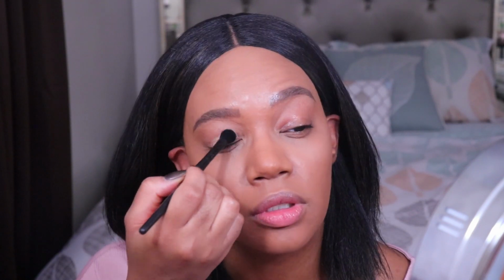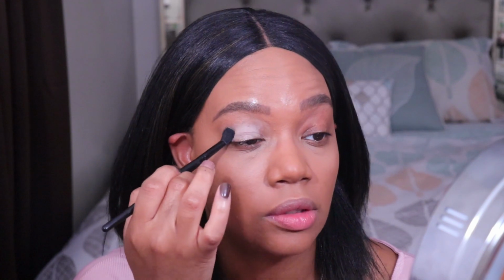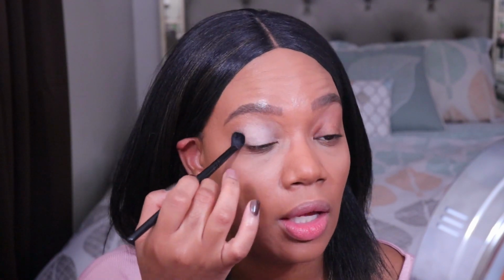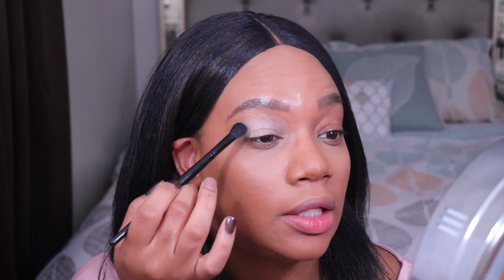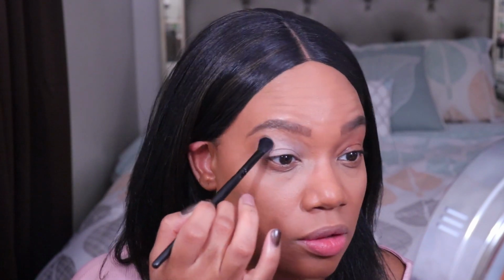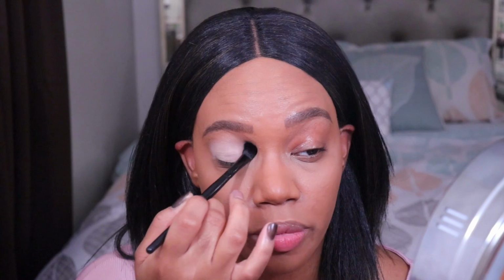my face. Next, I'm going to do a really quick eye look. So I'm going to start with my MAC Paint Pot in Painterly to prime my lids. So I'm just going to brush this all over my lid. And I've made some subtle changes to the way that I apply my eyeshadow as well. So I make sure that I'm applying just a little bit more of the primer right in this area here, just because I do have issues with getting some eyeshadows to stick right there. But for the most part, I'm just blending that out on my lid.